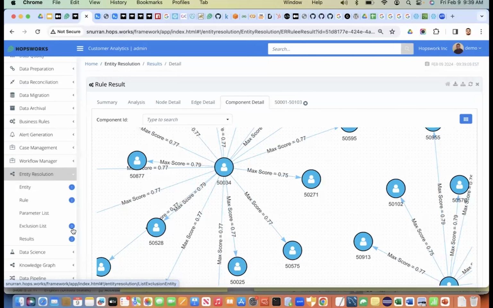Nate, any questions before I proceed? Yeah, there are two questions that came in. I'll give you the first one. How does this graph-based entity resolution change existing governance processes? Does it become more automated? What scenarios might need manual governance?